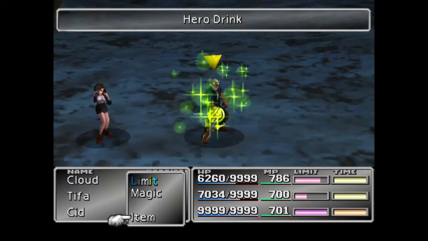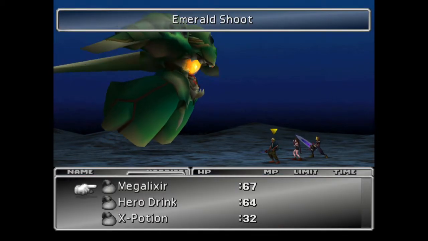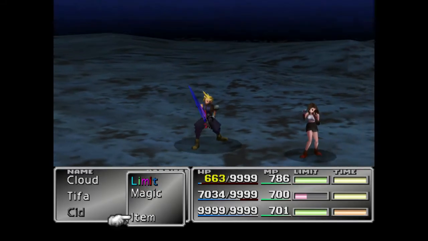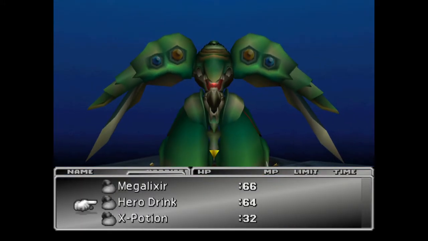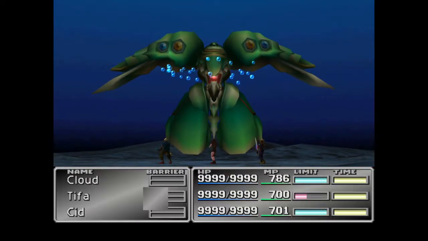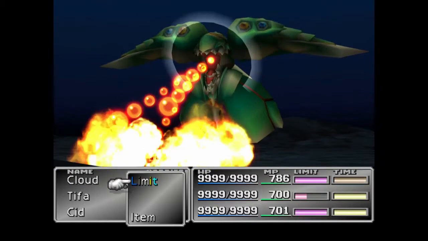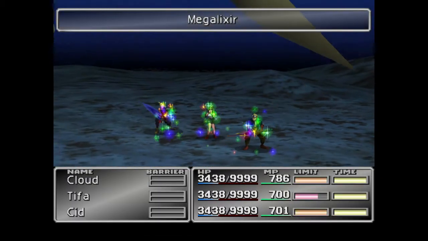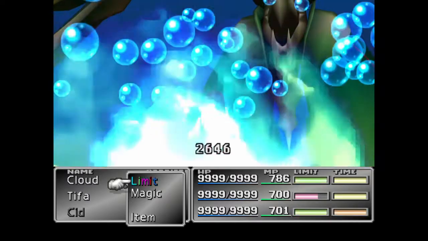So basically what we're doing here is a rather cool strat. Okay, good. Cloud is already up there. Alright, so once again, Mega Elixir duty for him. And, oh, here we go. The key to understanding Emerald Weapon is understanding its AI, because the AI will always do this, every time. It has an attack called Emerald Beam, which I believe it just used. It always does a fixed percentage amount of damage, so that's something.